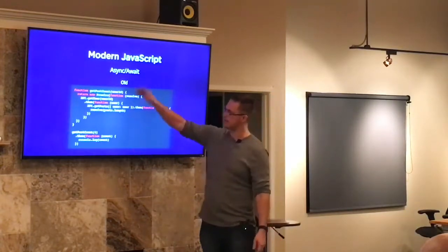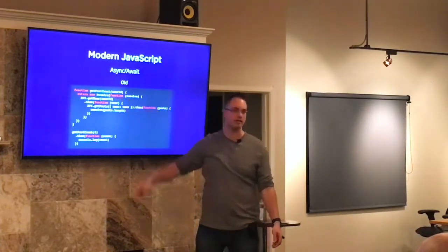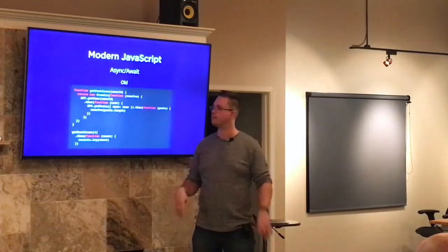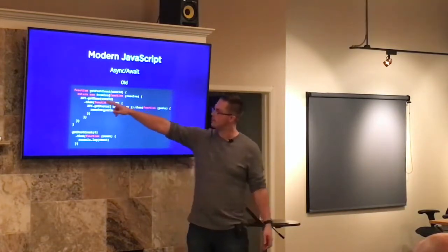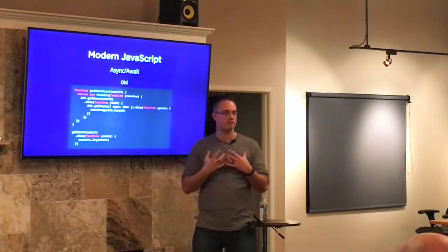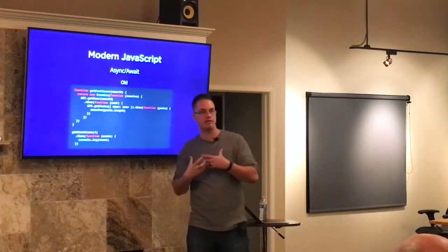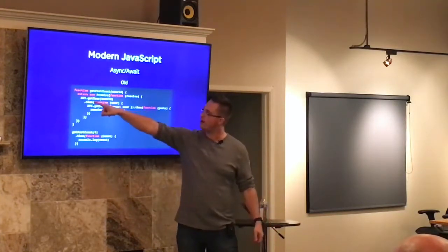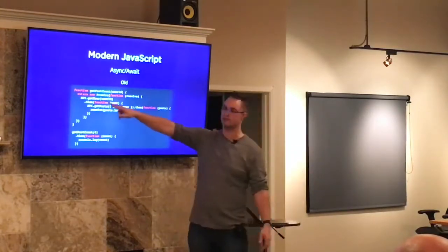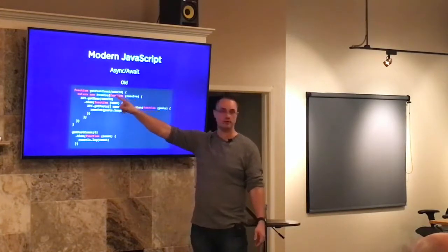So there's a little bit going on here. I'll just kind of go through it. We have a function, getPostCount. We're calling out to the backend API to figure out what the post count is. And what we're returning is a promise with a function that gets a resolve function. It gets passed into us from the promise itself. Then we go out to our API object. Let's just pretend we have an API object with a getUser method on it, and pass in the user ID that we got through getPostCount.